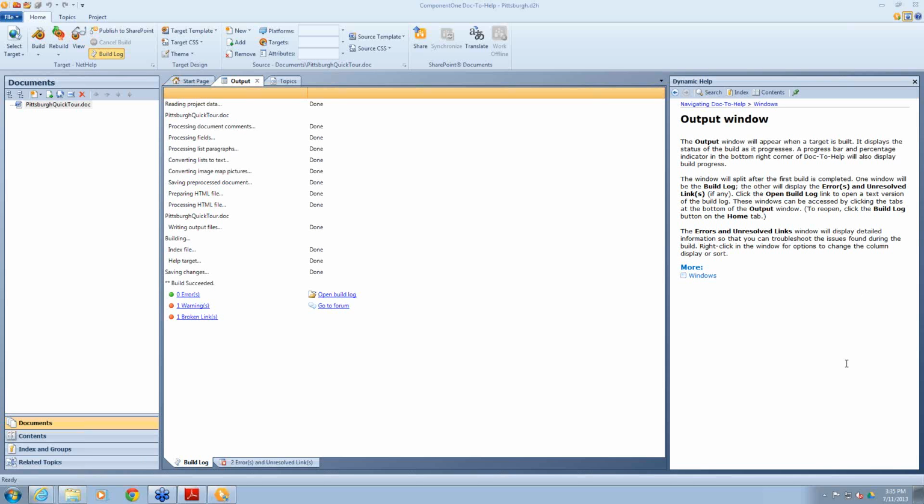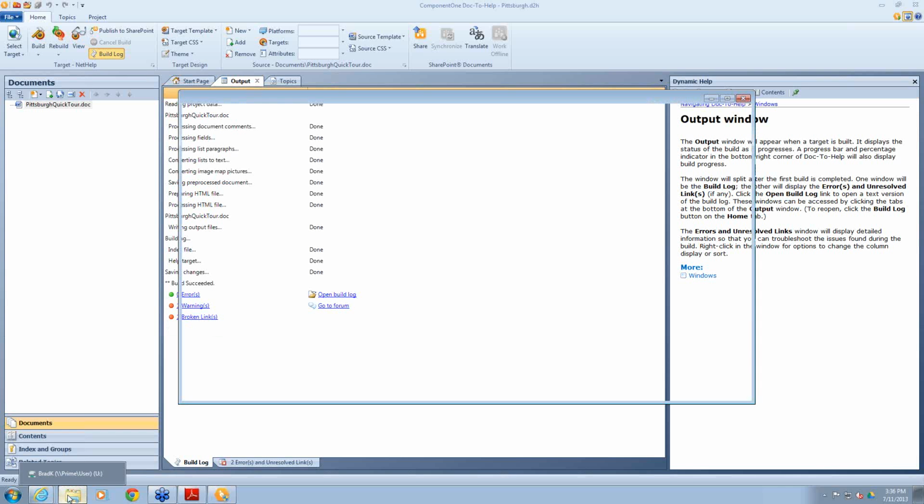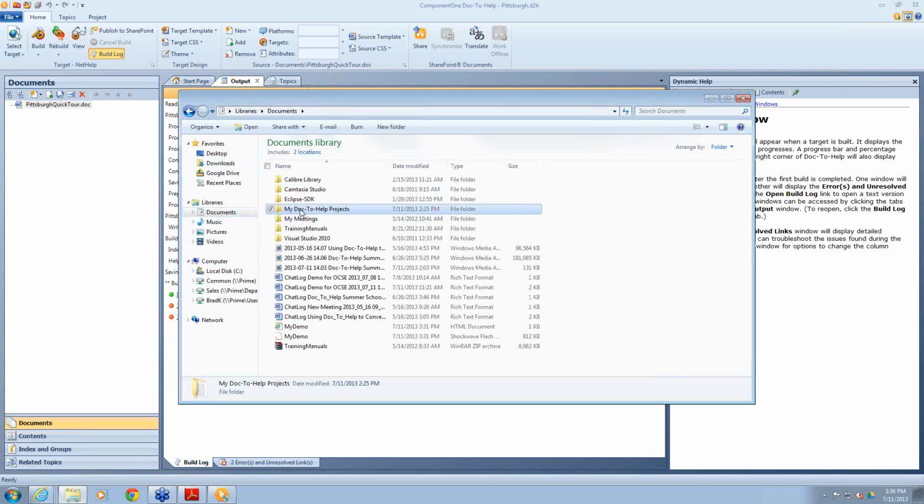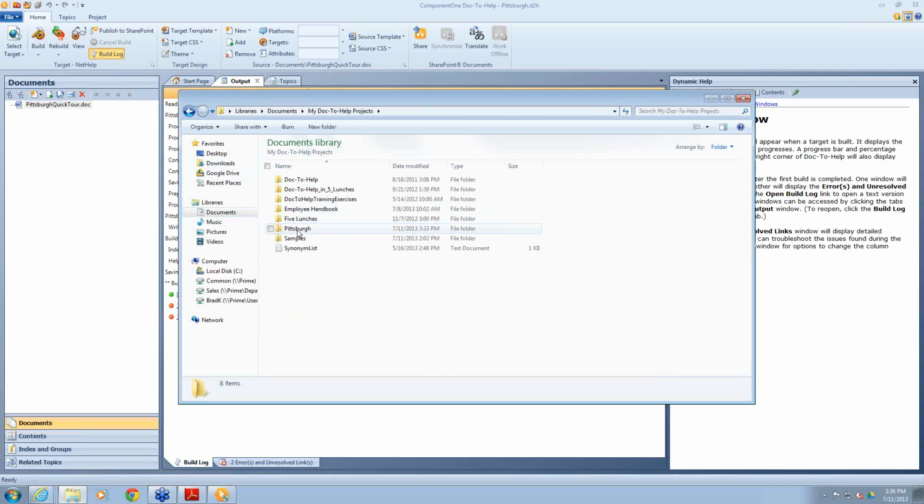And then I have a question of, do you save your logo pic to the header somewhere? What we recommend is that you save all graphics, all screenshots, all logos that you need for your project. Actually, let me just, I was working in the Pittsburgh project earlier, so it's in my DocHelp project. Whenever your project gets created, DocHelp creates a CSS folder for you, a documents folder, a media folder for you, and the .d2h file.